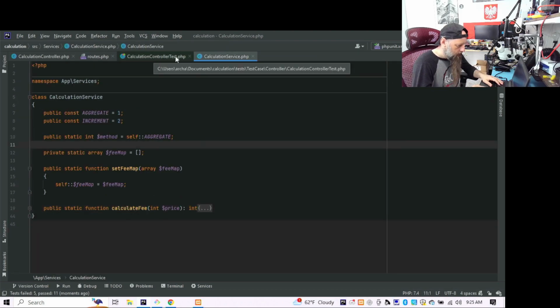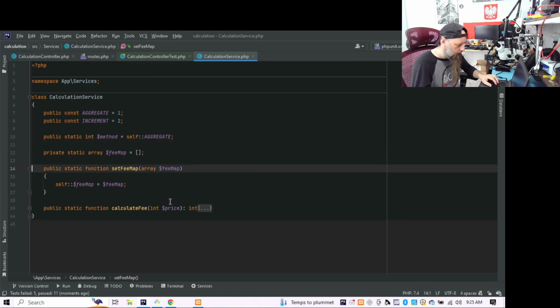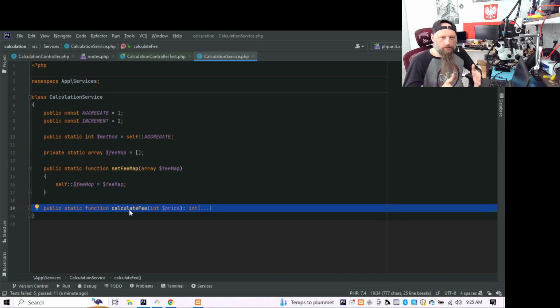But we have just one method with one argument, and unfortunately this is not the best approach, this is not the best solution, and this is not the best practice to do it this way, because everything that this calculate fee method needs should be provided in the arguments, right?